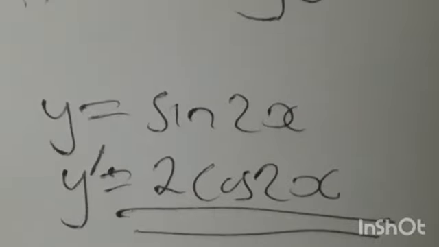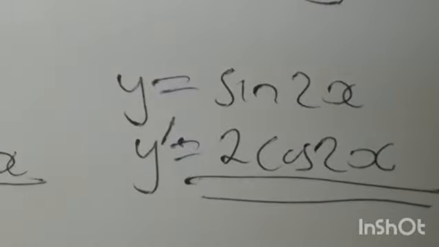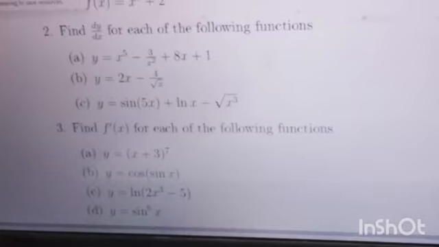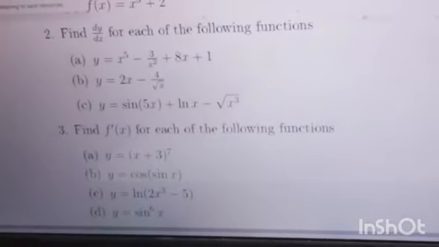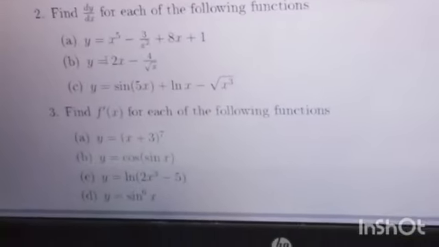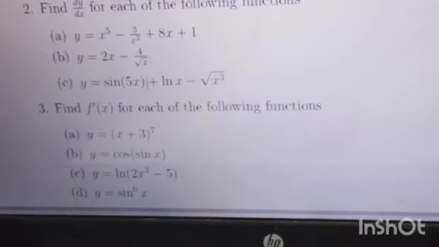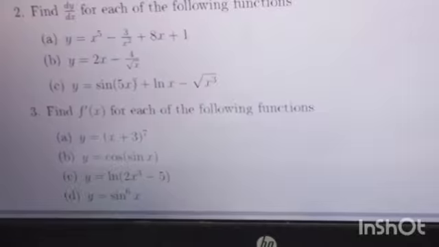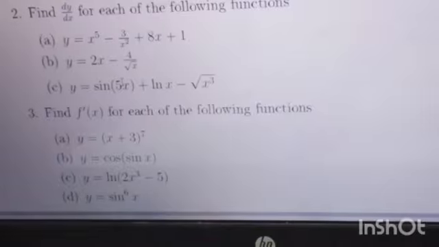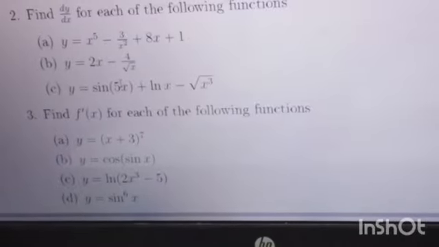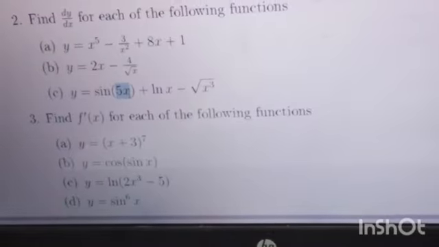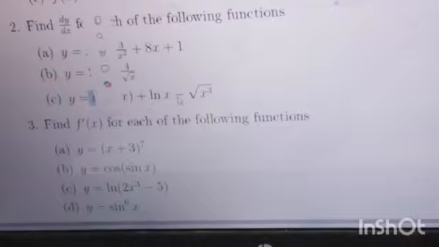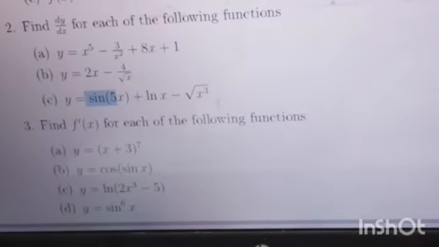Now, having learned these three things, you can now go on and answer part C of the tutorial sheet. So now take a look at part C. On part C we have y is equal to sin 5x. I've shown you how to differentiate every trigonometric function. So your 5x here, you know the answer. I especially did this same one, just that I used cos, but that's the same thing I've done. Then ln x, I've given you the answer for the ln x already, minus root of 3.